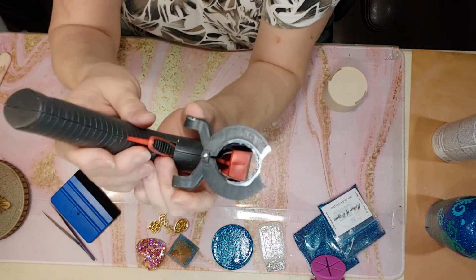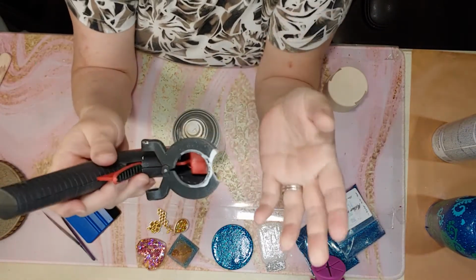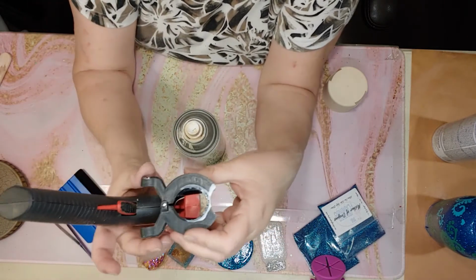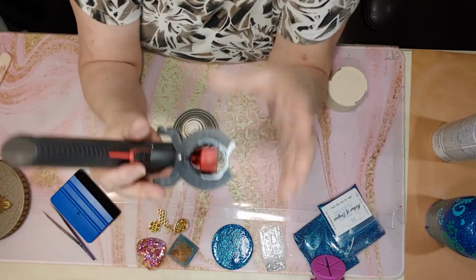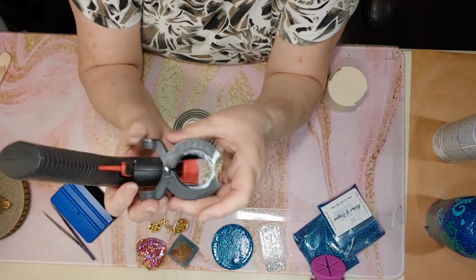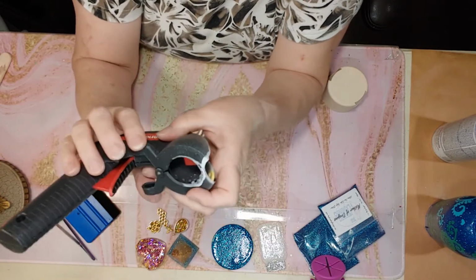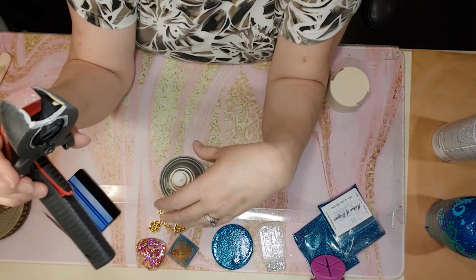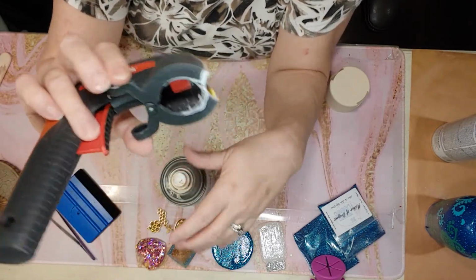Those who know me know I suffer from multiple autoimmune diseases, one of which is MS. And my fingers sometimes, they don't want to work. I have osteoarthritis on top of everything else. So I have a hard time spray painting. But this is really cool.